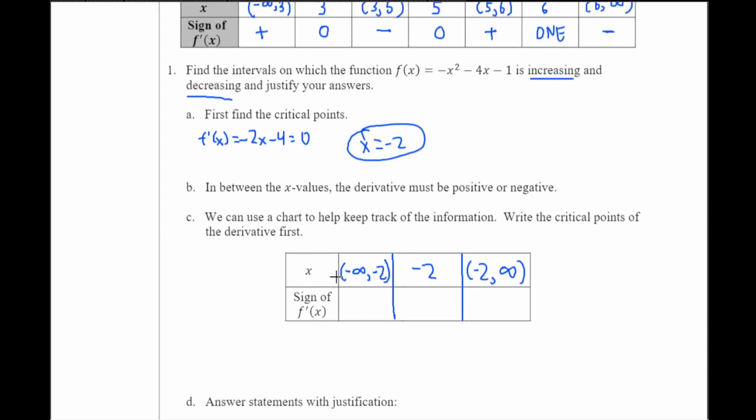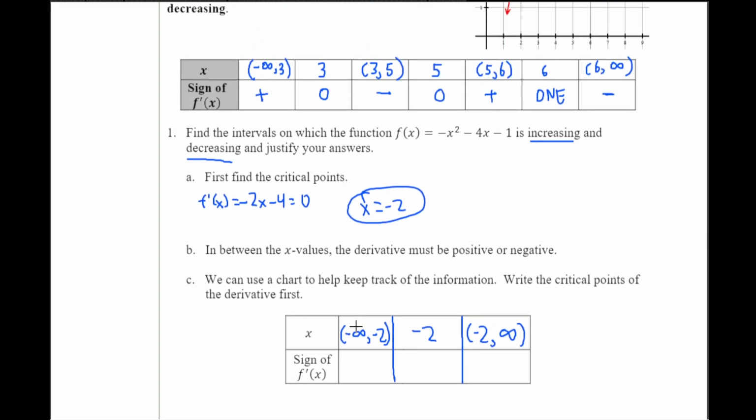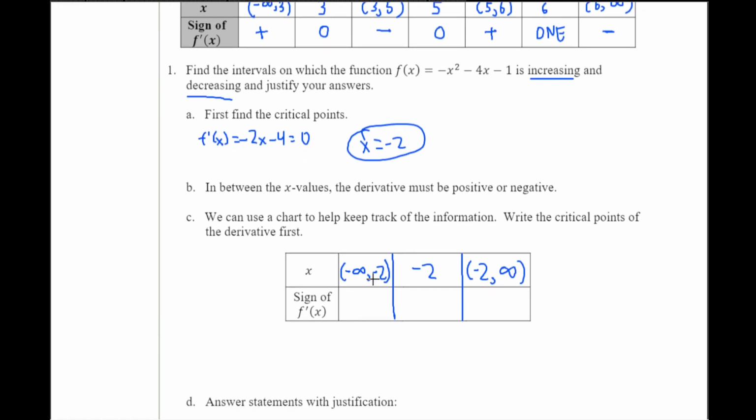So you want to know the sign of f prime on the interval negative infinity to negative 2. All you'd have to do is just pick some number in between here, between a really negative number and negative 2. So let's just say negative 5, because negative 5 is in this interval. We can choose anything on this interval, we will get the same result. So you see the first derivative is right here. If we plugged in negative 5, negative 2 times negative 5 minus 4, that's 10 minus 4, and that's 6, which is greater than 0. So the sign of f prime on this interval is positive.